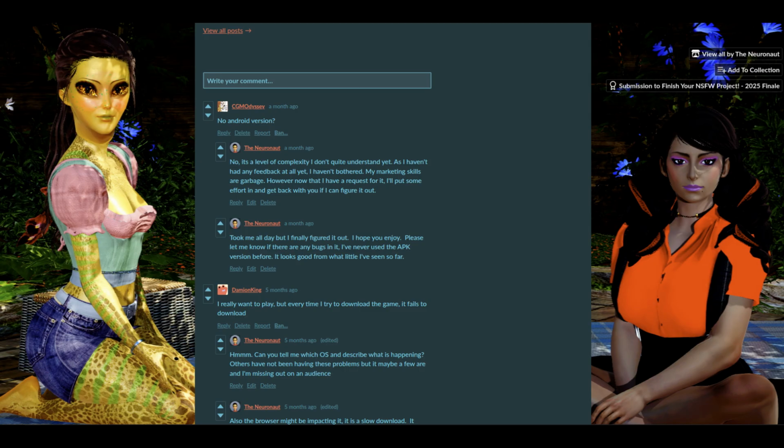One of the number one things I've noticed with many games is they're missing APKs, and you get a lot of people in the comments going, hey, can we get APKs? And, well, this is why, because it's such a pain to figure out. Hopefully, this will increase the number of people with APK versions of their games, and they won't have to ask for that, which will actually increase the number of people who are interested in your game.